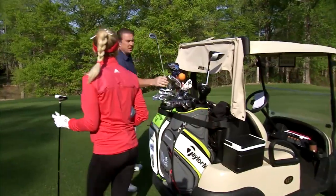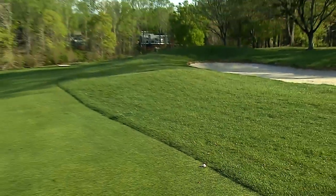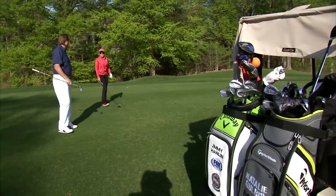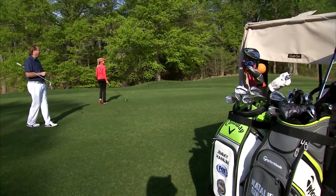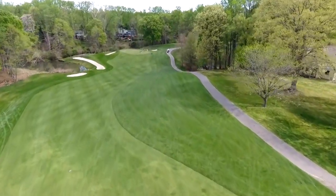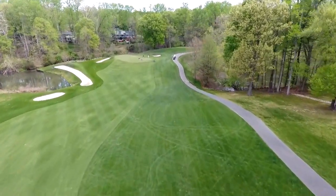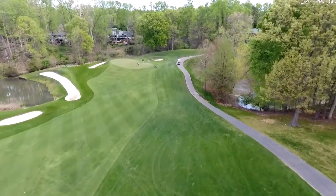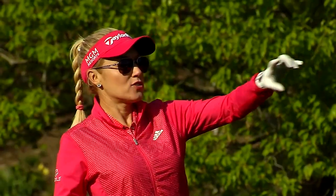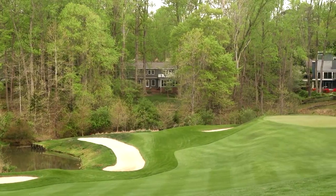See how it opens up from this left side? Oh, for sure. This is better. I actually hit it bad enough to where I'm okay on the right side. Yeah, if you would hit that solid, you would be in your pocket again. You said eagle or double. If you lay up here, you're laying up with a wedge, and then you have an even tougher shot because when you get down there, you can barely see the green or the pin. But what I love about this risk-reward is it's like an island green. There's no way you're going to have an easy up and down to the right. And if you're left, that bunker is awful.